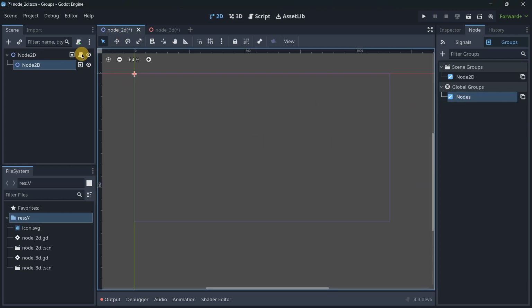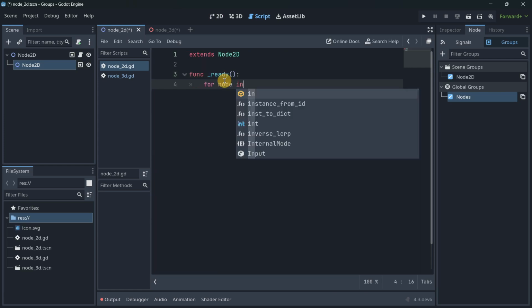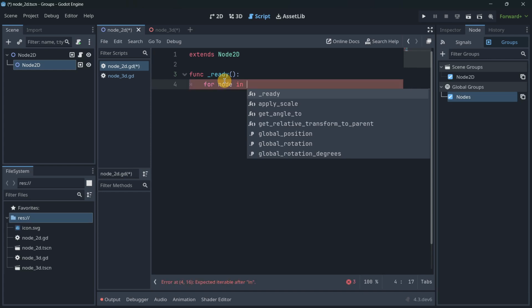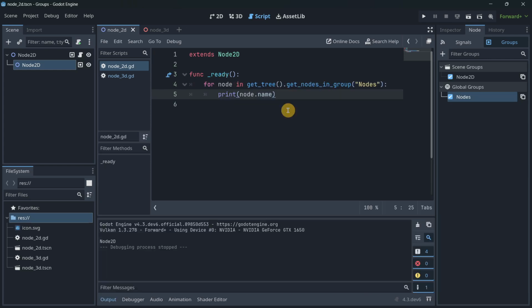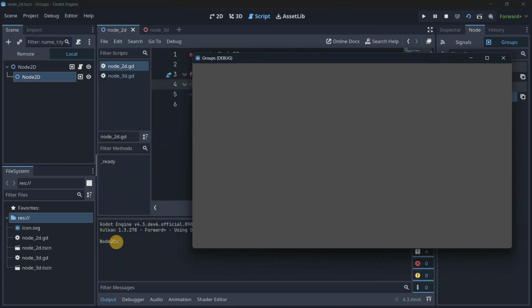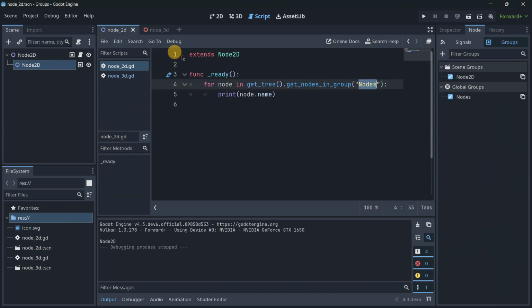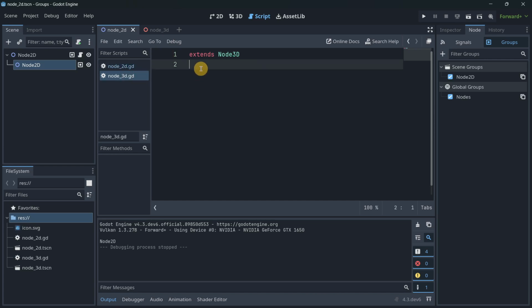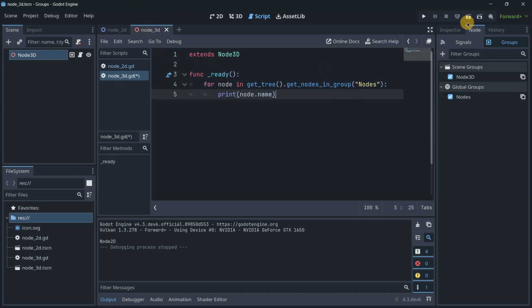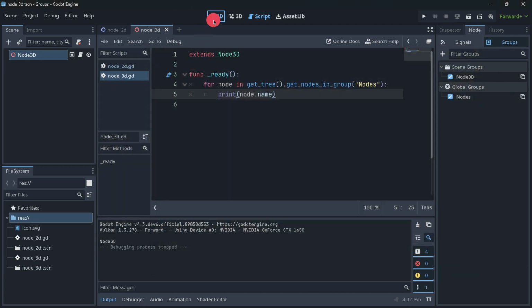So, for example, here, I will do quite a simple thing. I will basically get every single node inside of the nodes group, okay? So here I will print this out and I have it here, Node2D, okay? And the same thing would happen here if I assigned the script. So let me quickly assign this script, or basically the same lines, okay? And I would have here Node3D printed out. So yes, indeed this group exists in all scenes, okay?